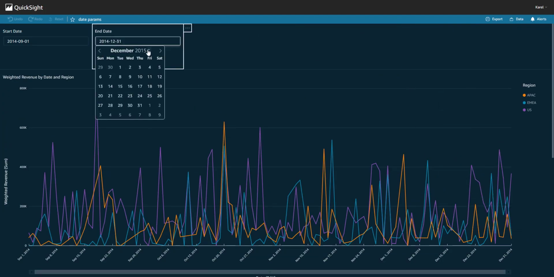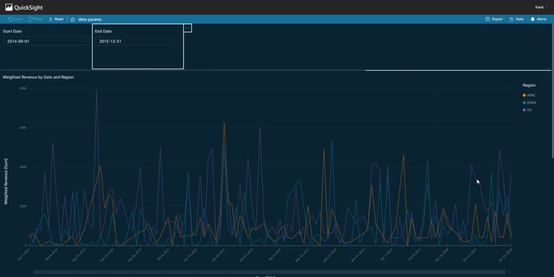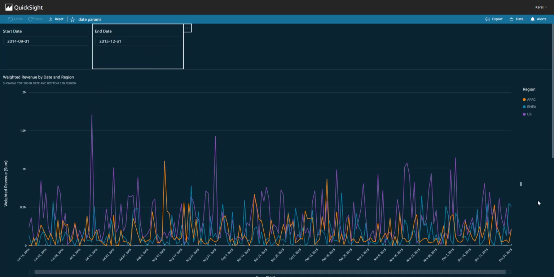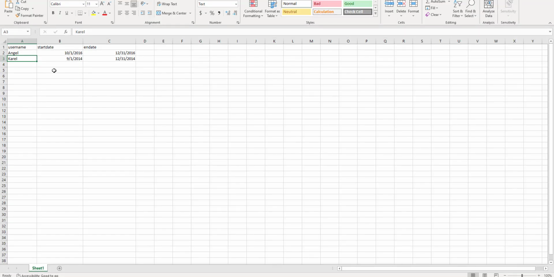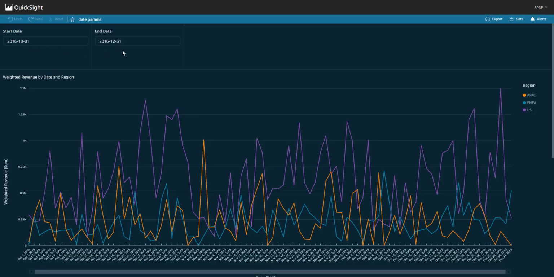Still, he's going to be able to change this and everything is going to work. Only the defaults are the ones that are going to be loaded from that table that we just set up. And let's take a look at Angel now. Angel should see October 2016, December 2016. Let's take a look. And that is exactly what is defined for him.